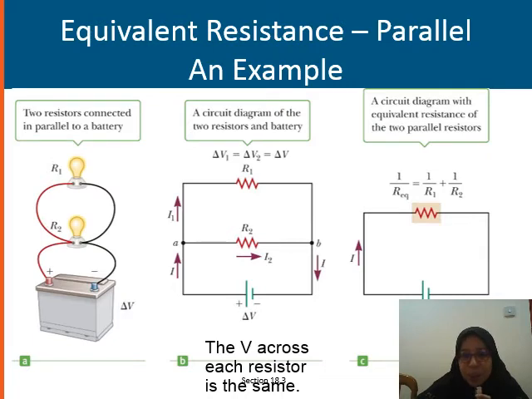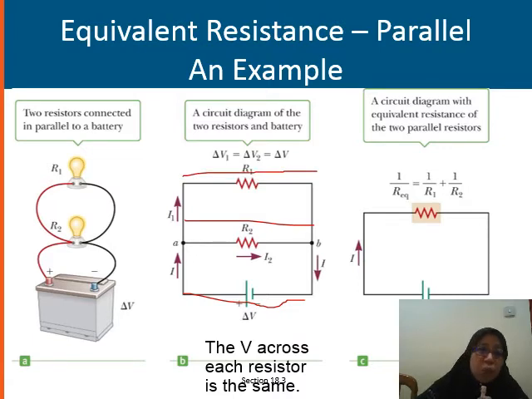So that's how you differentiate whether it's series or parallel: do you see any junction or not? However, their voltage would be the same for the resistors, from here to here. If we go back to the series just now, the voltage would be different.